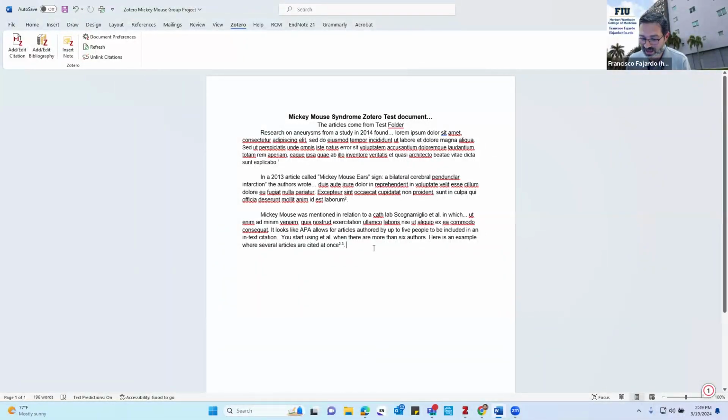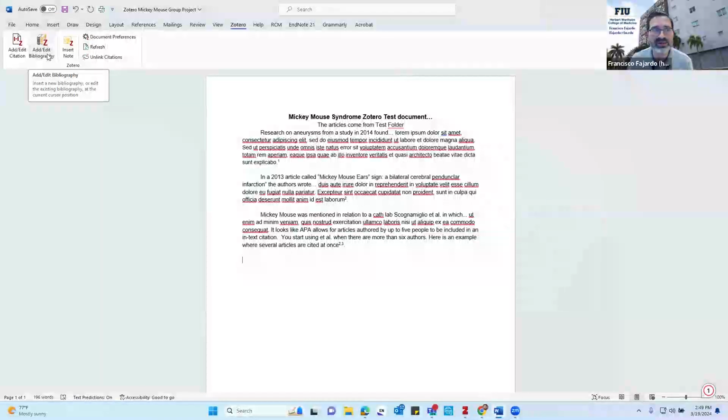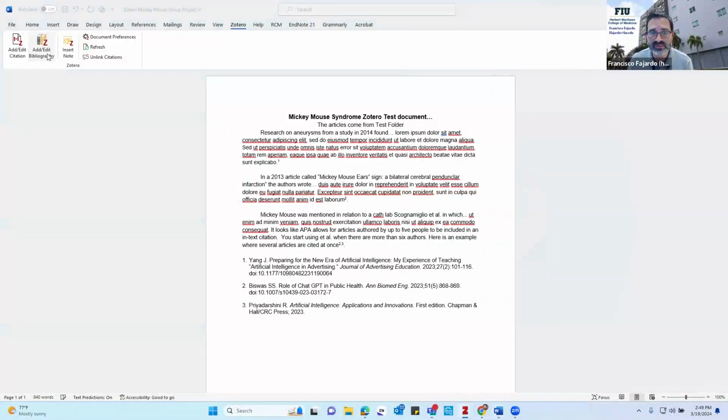I also want to add a bibliography or works cited as I write, to make sure that I'm working on it as I work. All I have to do is click Add Edit Bibliography up on the top, and it does it automatically.